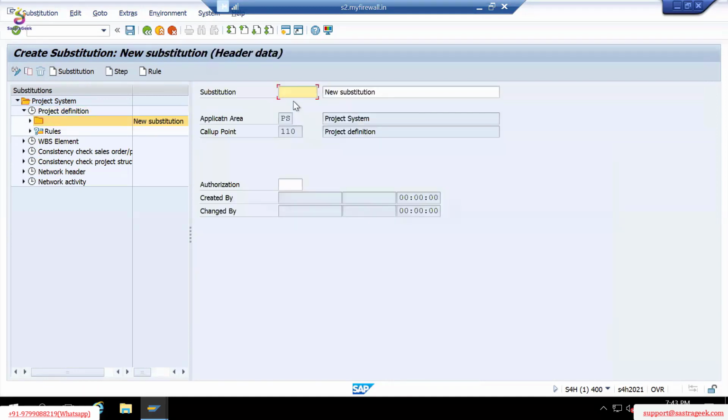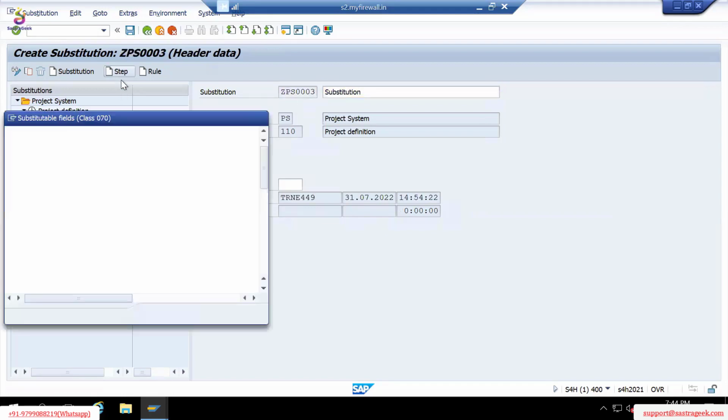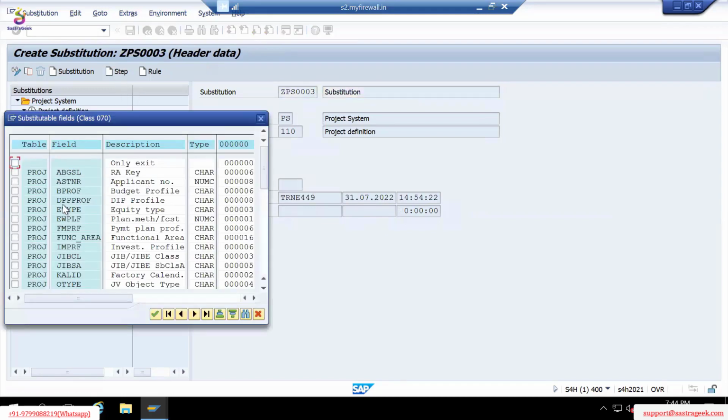Create substitution profile, PS 003. Substitution profile, create step. So exactly what value you want to substitute.